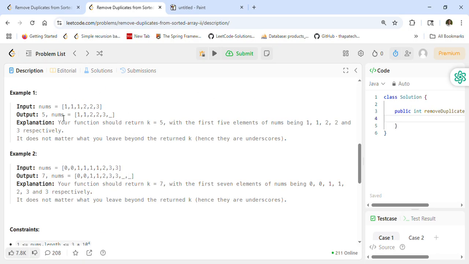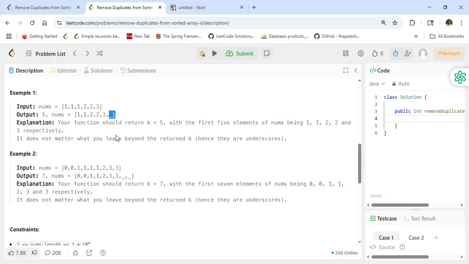So let's take a look at this first example. You can see that the 1 is coming 3 times, so a maximum of 2 times you can have that number. That's what the problem says, right? So this third 1 you can remove, and then you can place the array after you remove that one. The last element will just be left blank, or you can leave it as whatever, it doesn't matter.